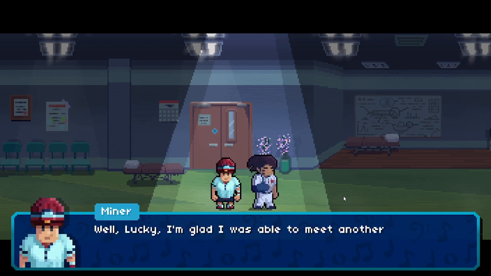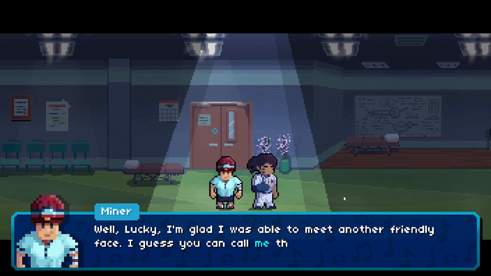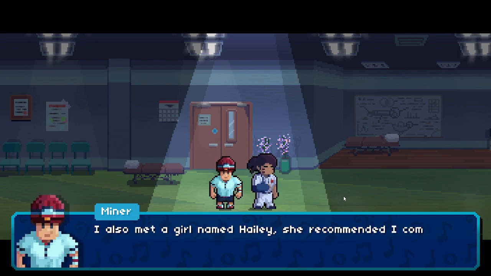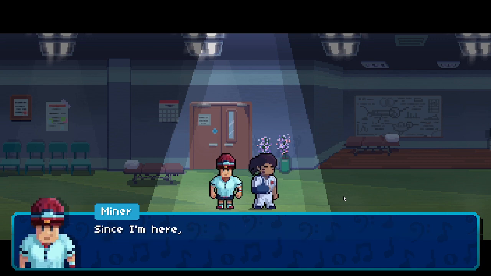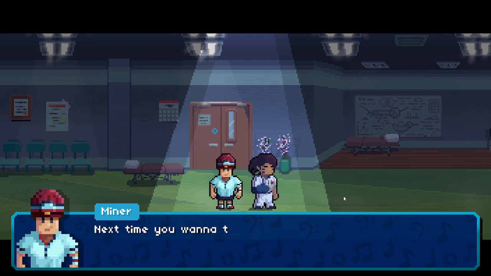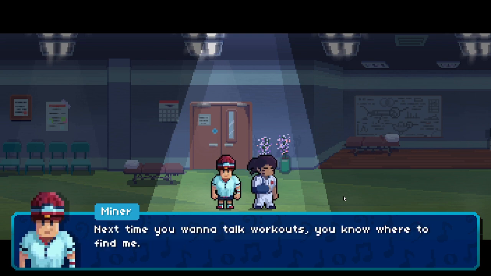Well, Lucky, I'm glad I was able to meet another friendly face. I guess you can call me the Lucky One. Also, that girl named Haley, she recommended I come here. You seem like a ray of sunshine, too. Since I'm here, I might as well make the most of it and meet everyone. Next time you want to talk, work out, you know where to find. Have a good one, Lucky.